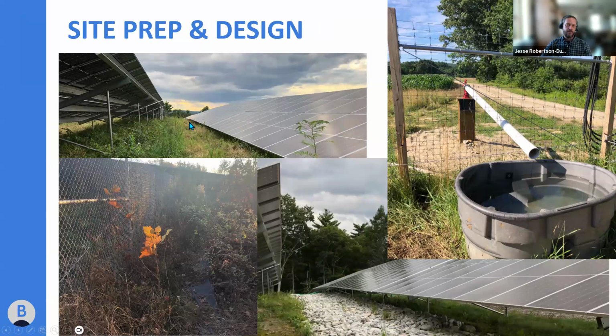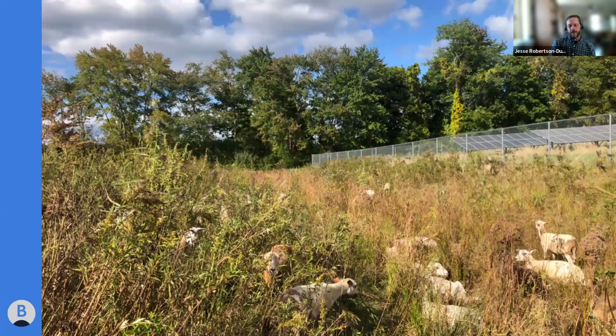They have panel heights that are like 8 inches off the ground. This one isn't a Blue Wave site, where the construction ends up really not dealing with the outside the fence areas, leaving silt fence outside the fence. This is a site that I found while scouting for solar grazing sites, making it unmowable, and it builds up over time. Or rock swales underneath the panel edges, which makes it much harder to maintain. Or forgetting about water and needing to, as an afterthought, add in a hand pump because you don't have a good way to get utilities, etc., into the system.